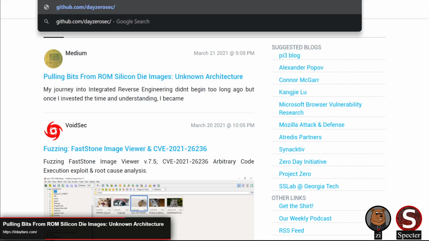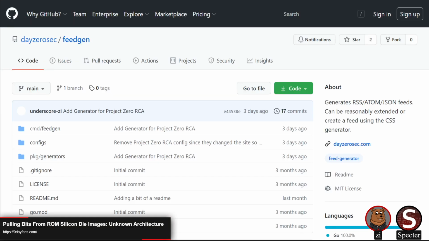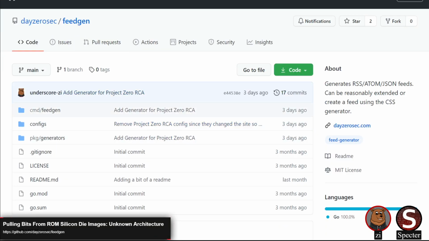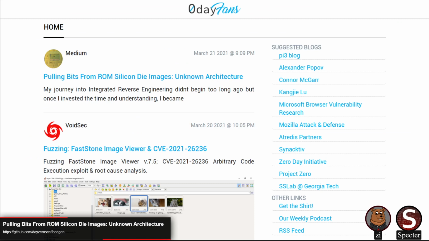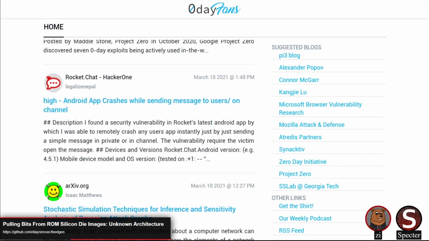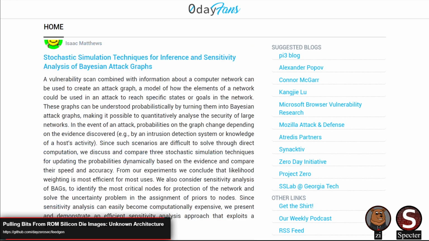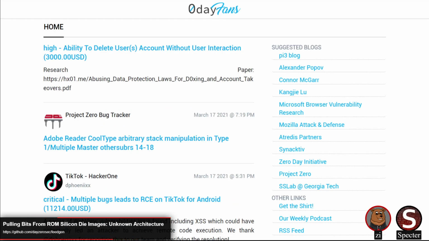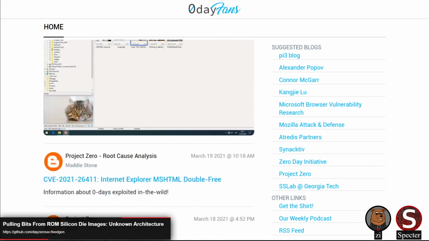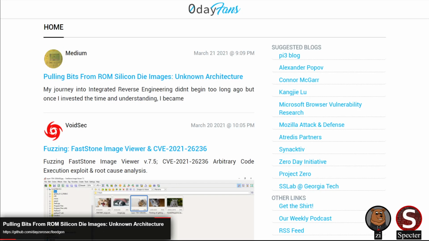So that makes it infinitely better. A lot of the feeds are just from normal RSS feeds, and I just apply a couple filters on it. I also have a program on our Day Zero GitHub that generates a few feeds, such as this one that will report on anything that's a high on HackerOne. That comes from the other code that I wrote to generate it. Oh yeah, Project Zero's bug tracker is another one that I'm generating my own feed for. Basically just a useful aggregation place.